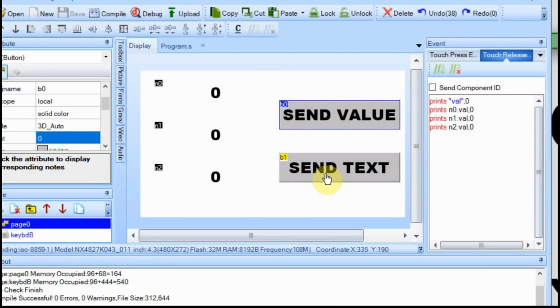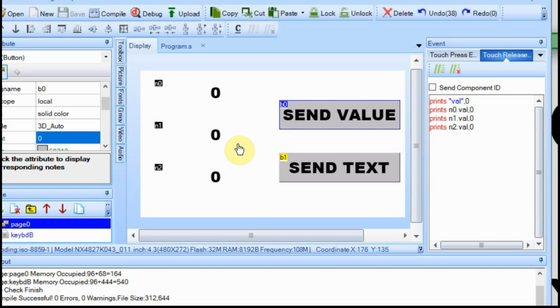In order to make the text work, we're going to send it in a series of strings, 1 for each number on here. And we can't just send the data because we have to send the code in front of it. So when we sent the value, we preceded it with VAL. Well, when we send the text, we're going to precede it with txt. The Nextion doesn't allow you to add multiple strings together. You can add 2 together, but not 3.